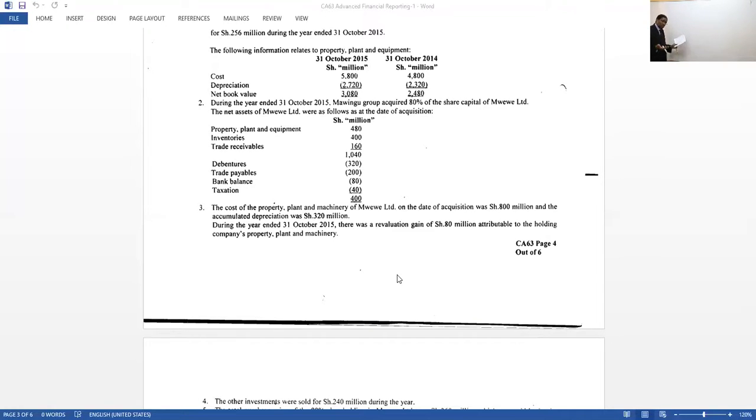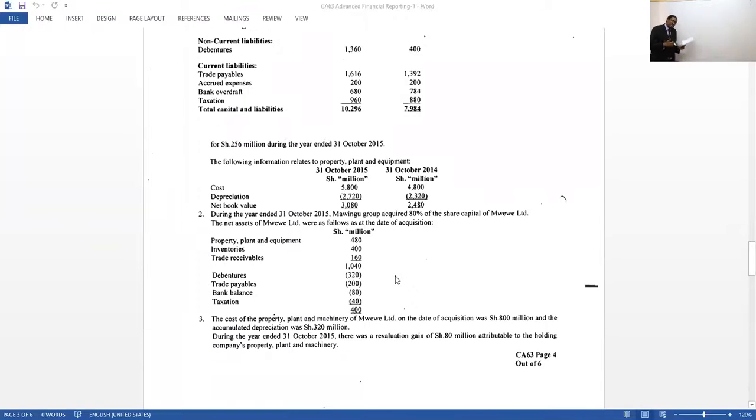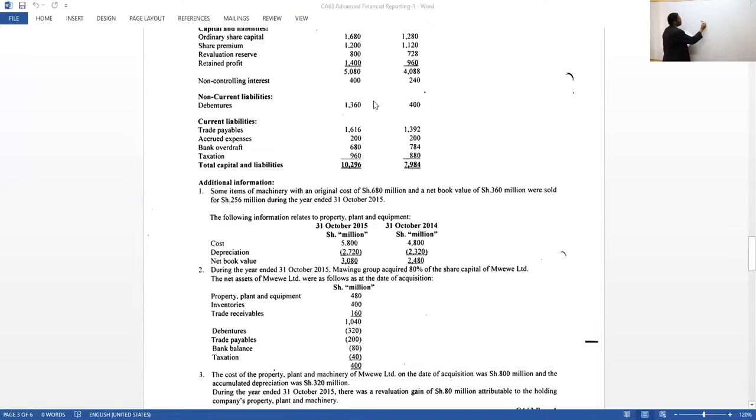But when it comes to property, plant, and equipment, there are three things the examiner may not give them to you. So from this question, we want to know: one, have we been given the cash paid to acquire new ones? Two, have we been given the depreciation charge for the year, because we need it as an uncashed item? Three, have we been given the net book value of the disposed asset? Those are the three things you must find out, whether two of them are given or one of them is given, whatever it is. So let's go through this question and analyze whether we have been given the three.